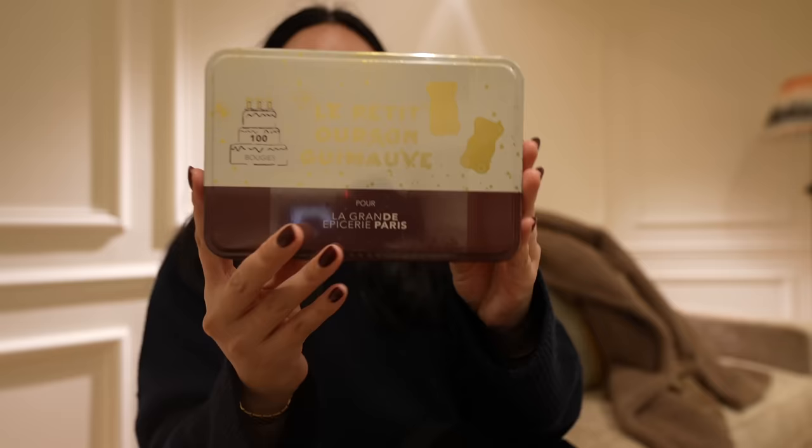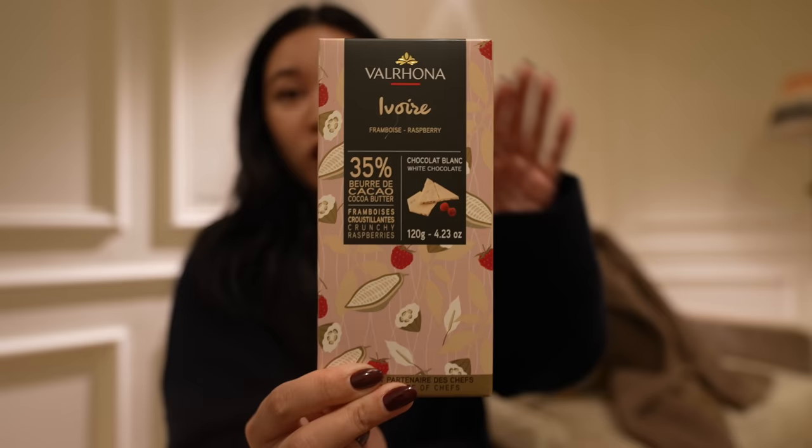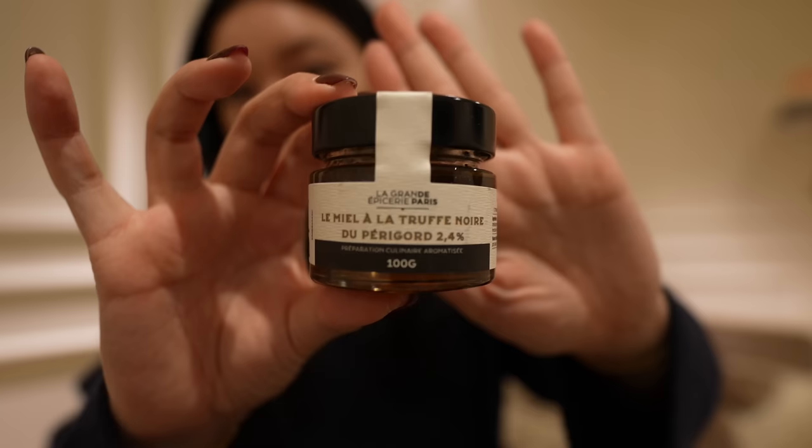So I had special requests from Felicia and Camille, who were here the last Paris trip in February when Marco and I were here. Felicia asked for these caramel candies, chocolate covered bears. I got caught up as I was on the line. You know how they get you with those little things? And I saw a lot of people grabbing them, so I was like, okay, maybe good sign. Felicia also wanted some white chocolate with raspberry, and I found exactly that. Extra dark chocolate and milk chocolate with salted caramel for Camille. And that looked really good, so I got myself one. Camille also wanted this truffle thing. She wanted another brand before, but it was completely sold out. So I grabbed this one.